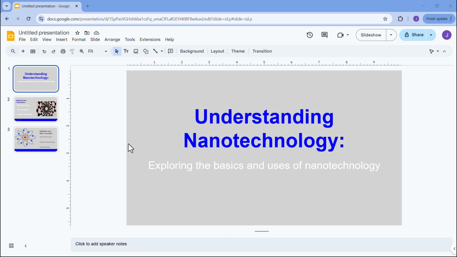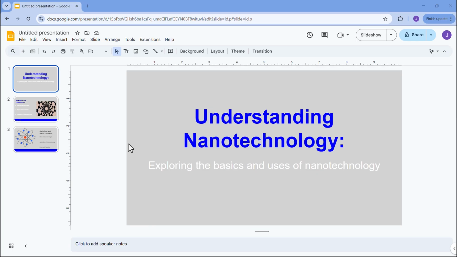Transitions in Google Slides are visual effects that occur as you move from one slide to the next. And they serve several purposes, whether you want to enhance visual flow, right? Making it just smoother and more engaging, that helps your audience follow along with you as you go through your presentation. You can also use it to really signal that there's a change in a topic or a section or a tone. This gives that cue that the focus is shifting. And also, it's just professional looking, right? We can add a dynamic feel to your presentation without really overwhelming the content.